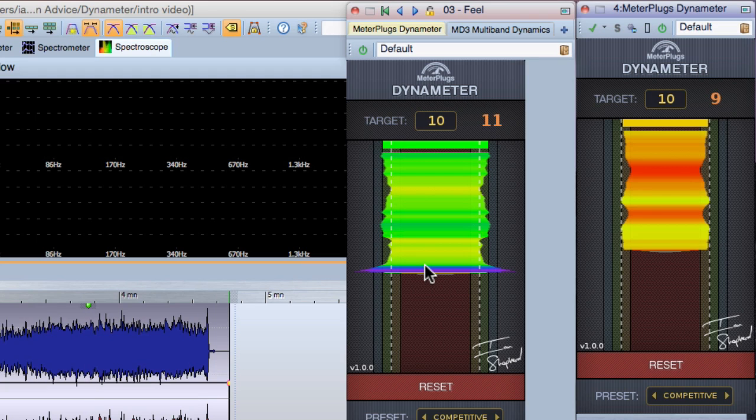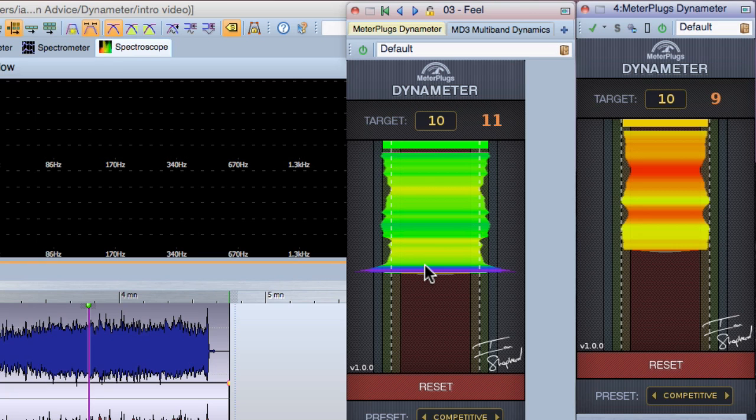And red coloring corresponds to a PSR value of 8, which is the minimum PSR that I personally would recommend you master your songs to, and certainly would be too low for mixing or recording. And if you've ever used the TT meter, I think these color codings are going to feel very familiar to you. We've tried to make them correspond as closely as possible for people who've been using the TT meter.